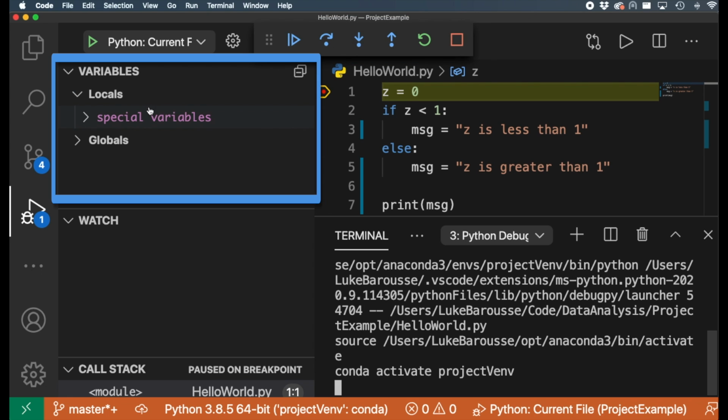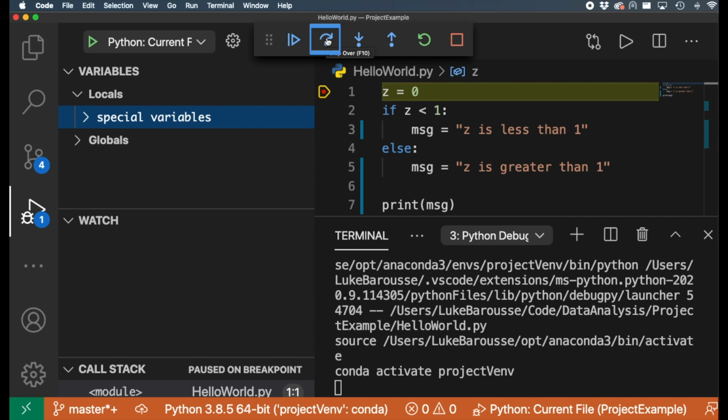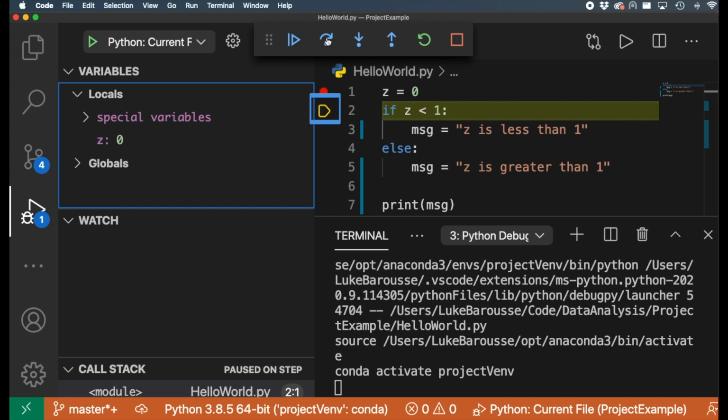And what's really neat is you can actually see things as they go along, so our local and global variables. So let's say we go to the next line, so line 2. It now notices that, hey, we have the z variable and it has z equals 0.